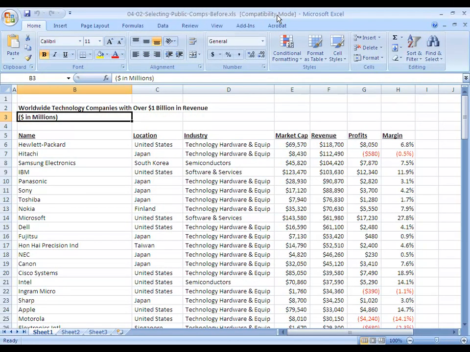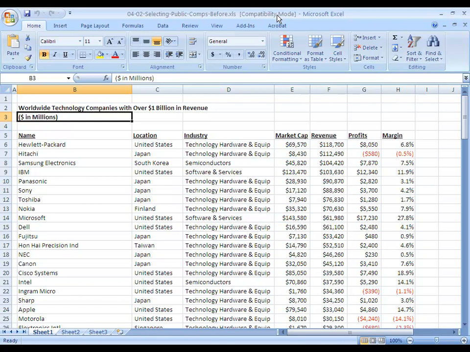In this lesson, you're going to learn about how we go about selecting proper public company comparables to use for valuation purposes. Whenever you're valuing a company, usually the starting point is to first figure out which set of peer companies and peer transactions you're going to be using. The peer transactions we're going to save for later because we're going to focus first on the public company comparables. I'm going to show you exactly how we create such a list, how we narrow it down, and then how we select the right companies to use.